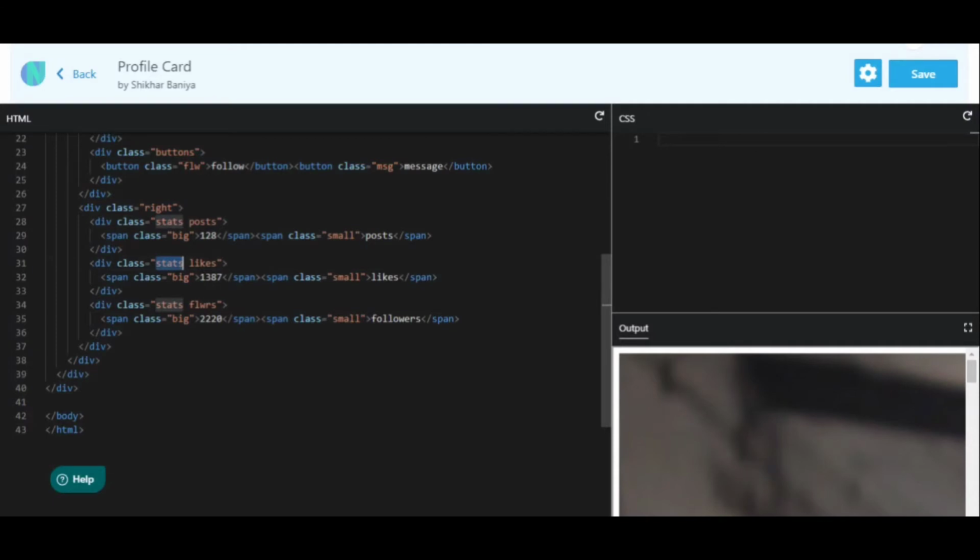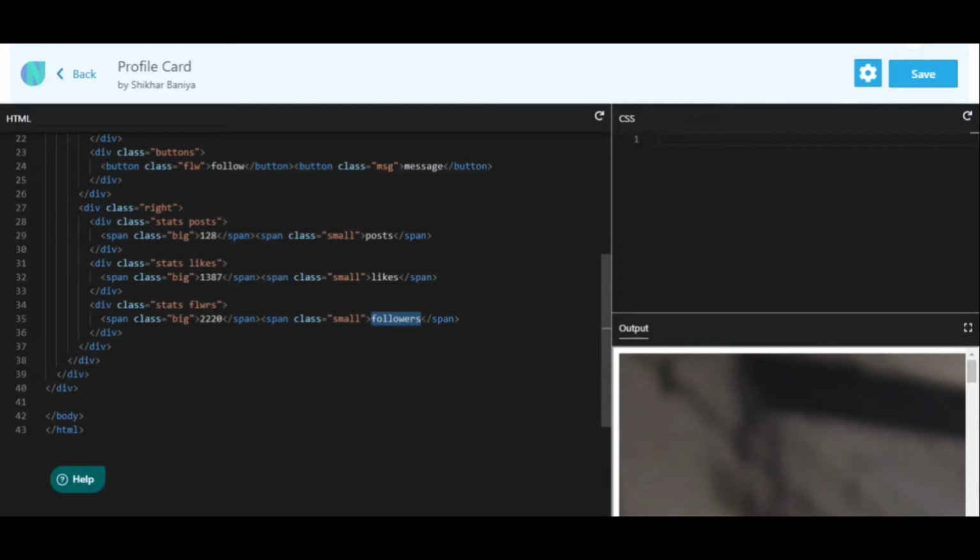All of them have the same class stats, and we have other classes describing that particular thing. So suppose this is posts, hence the class post. This is likes, hence the class likes. This is followers, hence the class flwrs. And this class big and small is nothing but the font size of that.